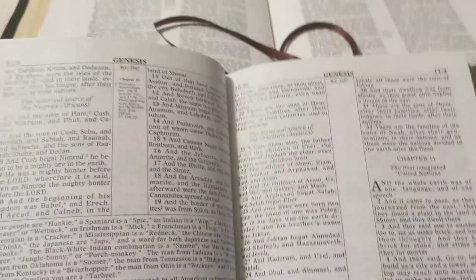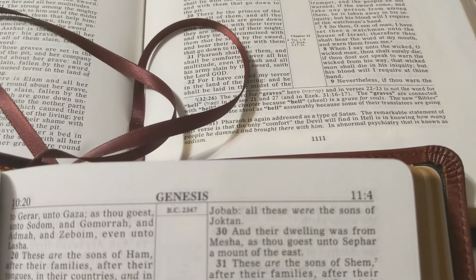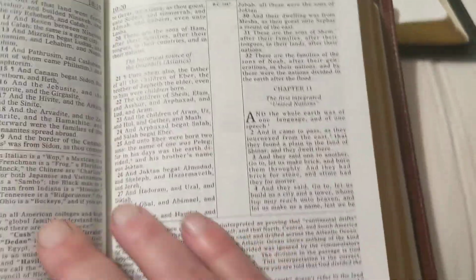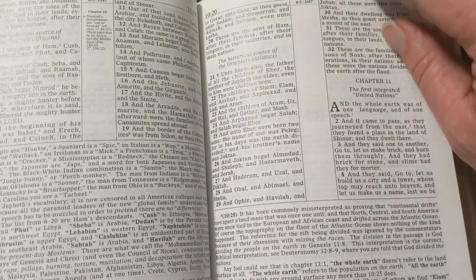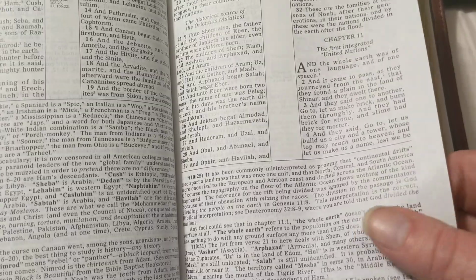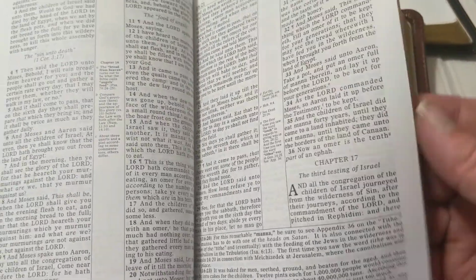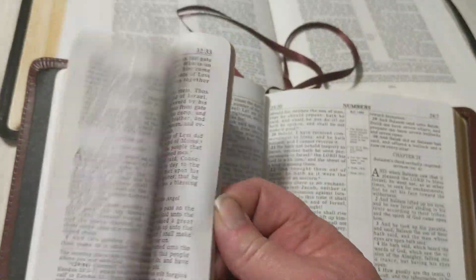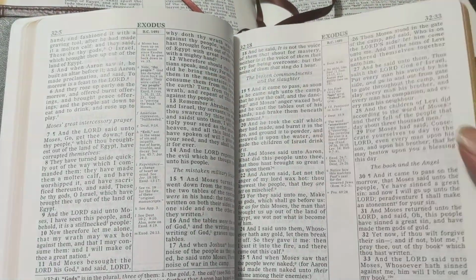Now, you can't really tell, but even that one's a little darker. I don't know if you can tell on the camera. But the print's not quite as dark. It's readable. I have bad eyes, and it's 8-point font, and I can read it. I think the notes are 7-point. Anyway, he's got quite a few notes. I do like that he gives a date. You got to take the dates with a grain of salt.